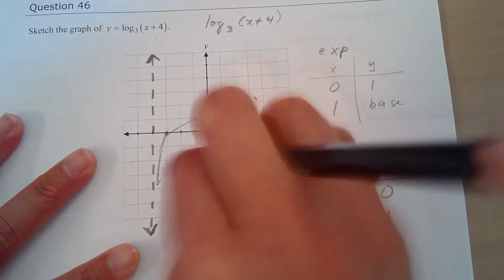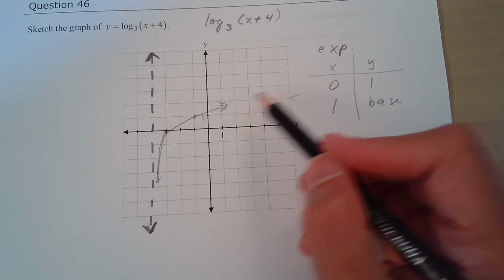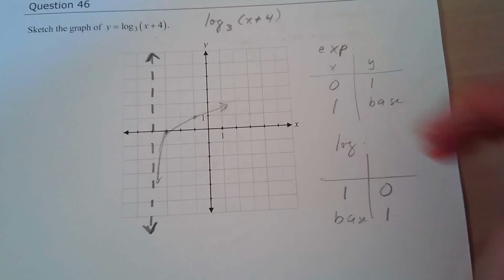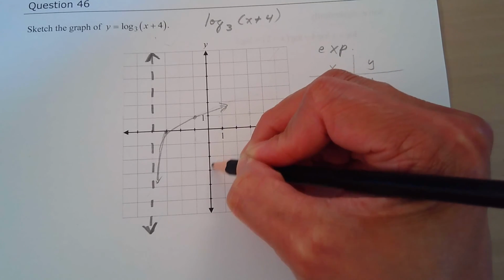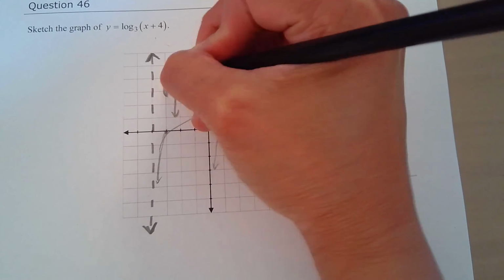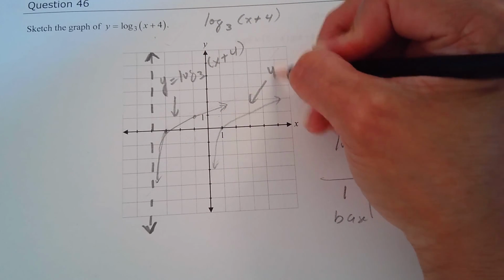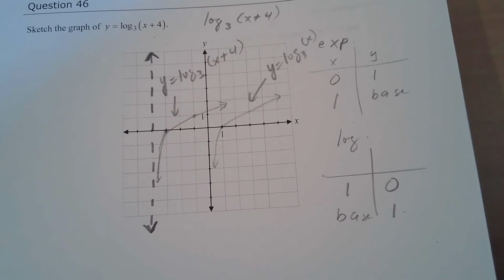And you can erase that piece. If you do the other graph, make sure you erase that so it doesn't look like you have two graphs going on. Or if you do have two graphs at the same time, you can say, this is my y equals log base 3 of x plus 4, and this one would be my y equals log base 3 of x. Or just erase it. How's it? So far so good?